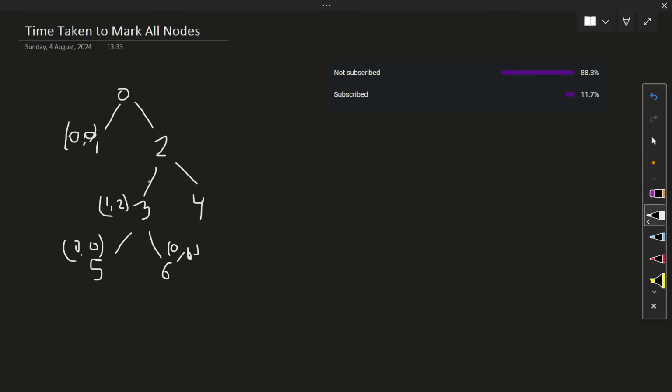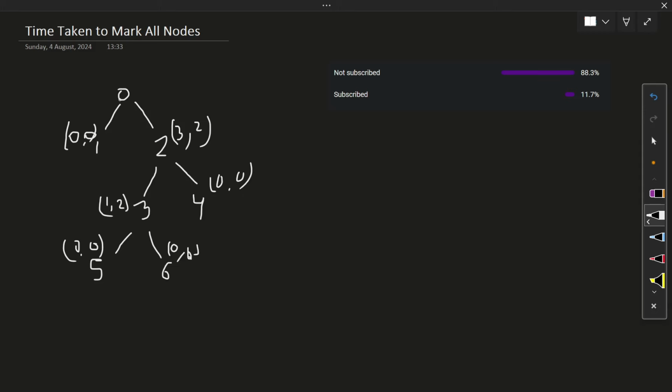So from 2 we can go to this node or this way. This way we have 0, 0. Then to reach 4 we have to take 2 time. Then to reach 3 we have to take 1 time. And from 3, to reach all the nodes, the maximum time required is 2. So from 2 to reach 3 we have to take plus 1, and from 3 the maximum time is 2. So the total answer is 3 here. The maximum answer is 3 here. To reach all the nodes starting from 2, the answer is 3.